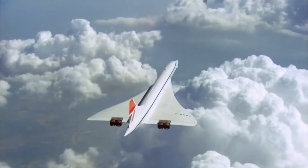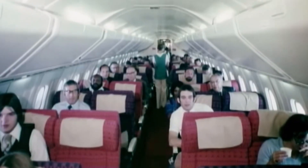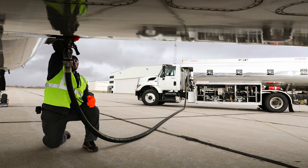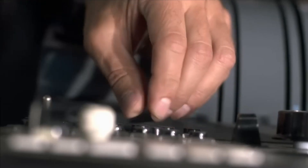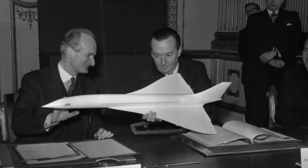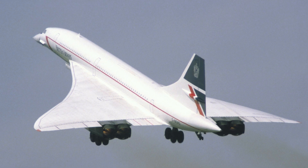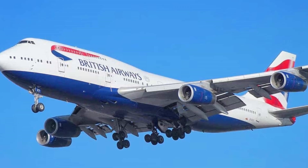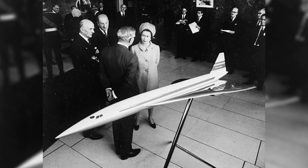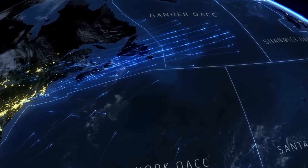Air France and British Airways both quietly announced retirement plans in 2003 — not because the plane was unsafe, but because it was no longer viable. The economics had finally won. First, fuel: Concorde burned more than 6,700 gallons per hour — more than four times what a 747 consumed per passenger. Every oil price spike cut deeper into Concorde's margins. Second, maintenance: the Olympus 593 engines needed constant attention; each variable intake ramp and afterburner had to be inspected and fine-tuned. The delta wing's high-stress design added further load cycles per flight. And because the fleet was just 14 aircraft, maintenance costs couldn't be spread out like they could with a 747 or A330. Third, regulations: Concorde had been banned over land routes due to sonic booms, meaning supersonic cruise was limited to transoceanic routes — the North Atlantic Corridor. That was it.